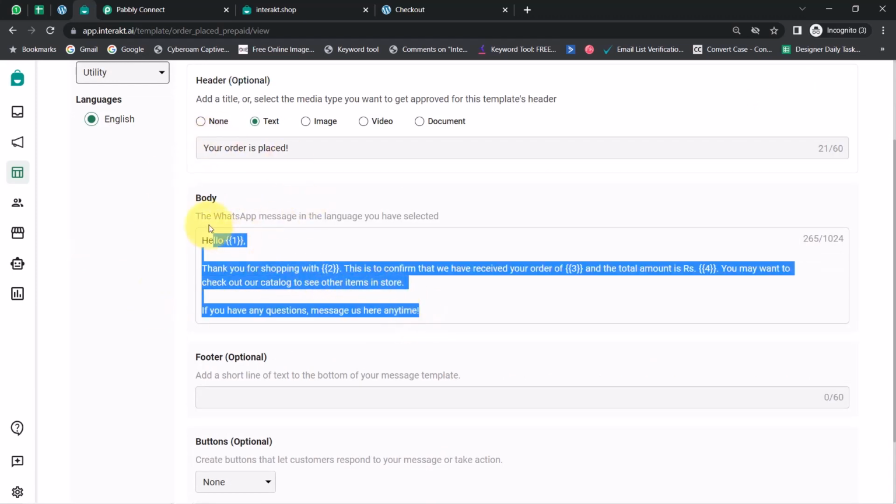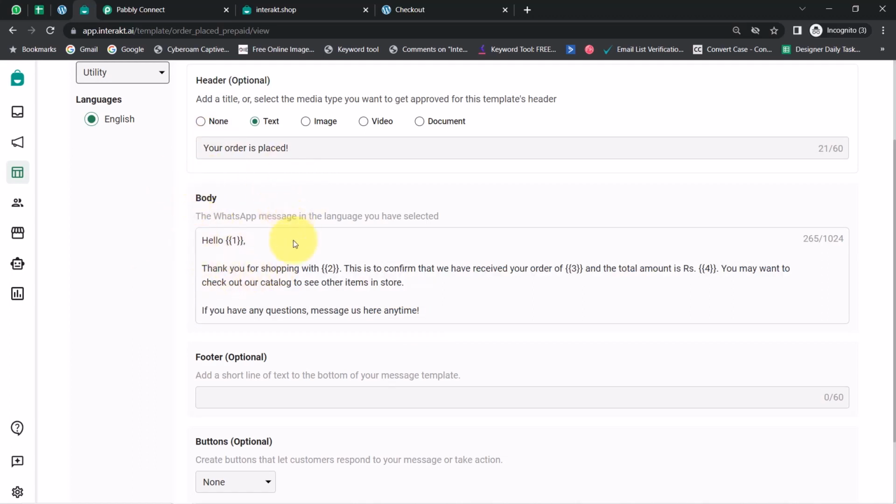You need to create a single template only, and the same message will be used for every new customer. Basically the details will be replaced. Whatever values I have created in the form of variables will be replaced automatically. That is why I specifically took these values in the form of variables.